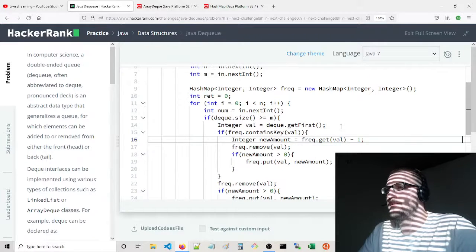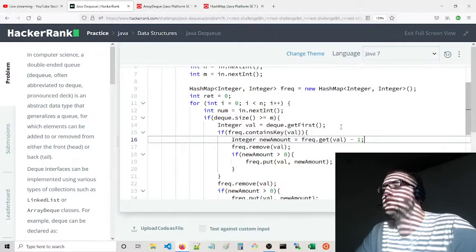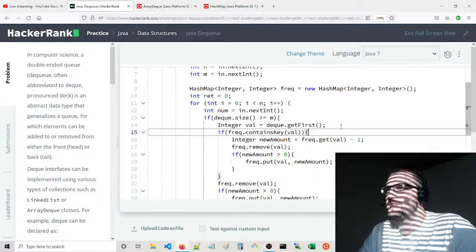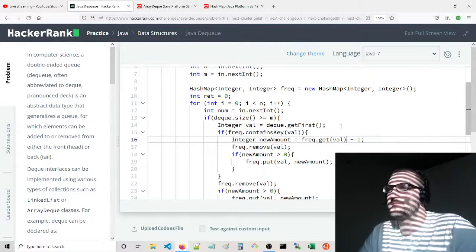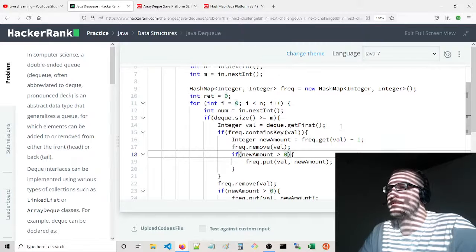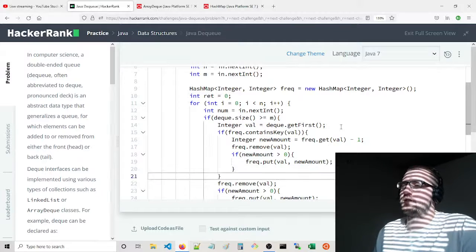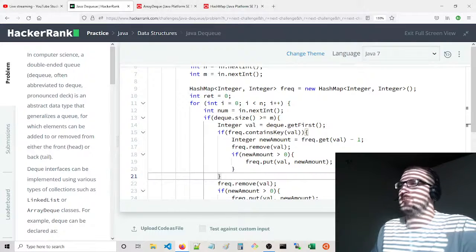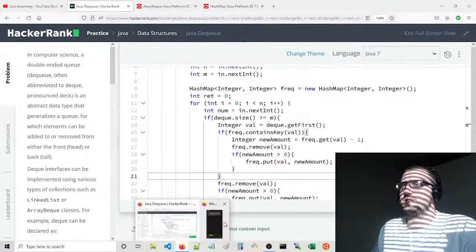It's got to be there. Yeah, we actually don't need this check, but that's okay. So we remove this, and if it's greater than 0, then we'll put it back with the new amount. How did we get a runtime error? I was not expecting that.